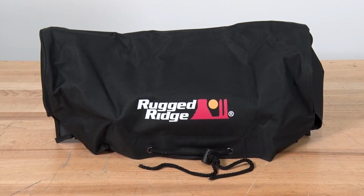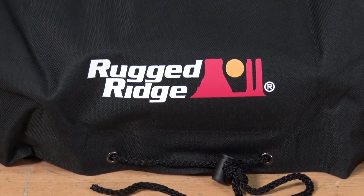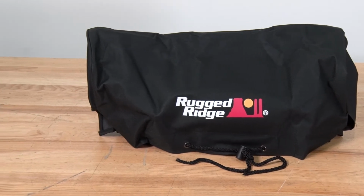This will also be perfect to protect from any water or mud from getting to your line and deteriorating it in the long run or messing with the solenoid on the winch. This is a very inexpensive solution that can save you a lot of hassle in the long run. There's really not much here, guys, but this will make a world of difference for your winch. And I always recommend getting a winch cover if you're purchasing a winch or if you already own one.